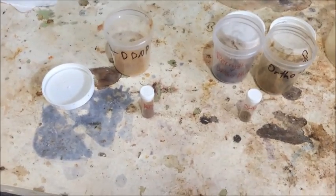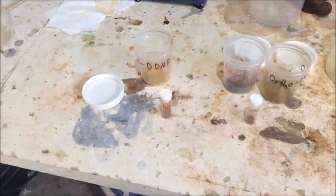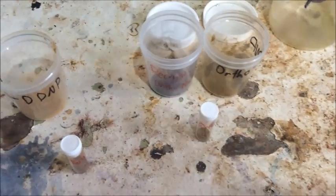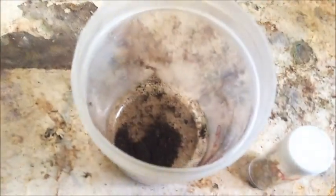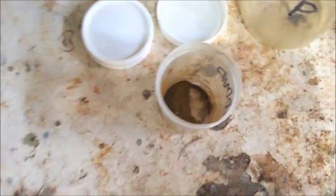It looks like it's pretty low yielding — I didn't actually weigh that, but I guess we've just lost some, maybe didn't add enough water or added too much water. With the ortho DDNP, I also crashed it into water, but before I finished, I noticed that the crystals that had formed simply from the evaporation of acetone were a lot nicer and significantly different than the ones coming out of the water. Once again, it's always a little hard to see on camera. These are sort of a brown colour and these are more black — there's definitely a big difference in colour between these two. So I've got these two DDNP crystal samples as well as the uncrystallized version.